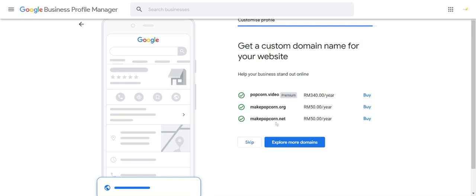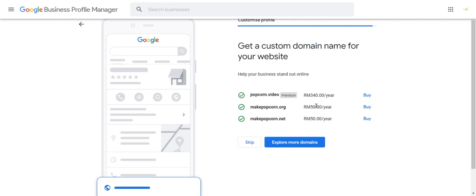Okay, here. It's also very important for you to have your own domain name. What do I mean by domain name? It's basically facebook.com, google.com, instagram.com, whatever.com, right? Or even .my, whatever the case is, right? So Google actually provides these kind of platforms for you to purchase it on a yearly basis, right?